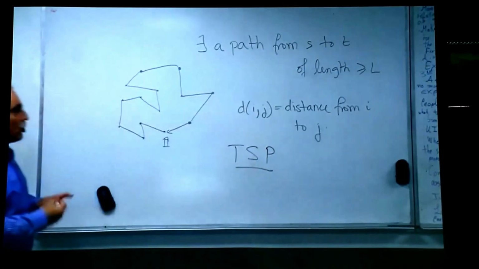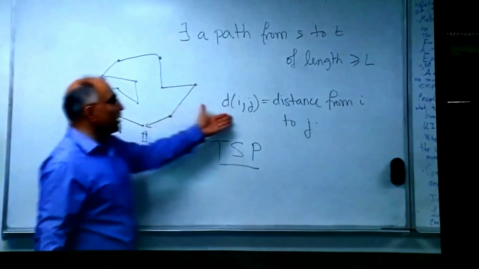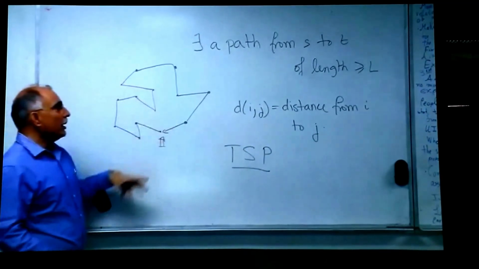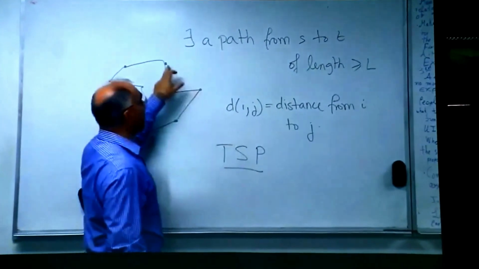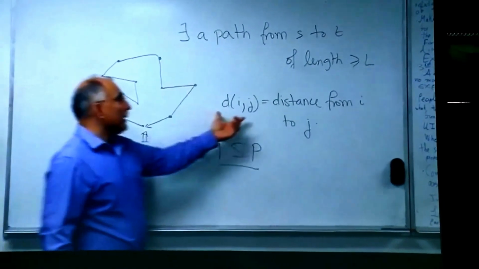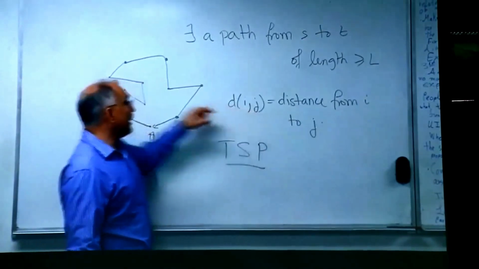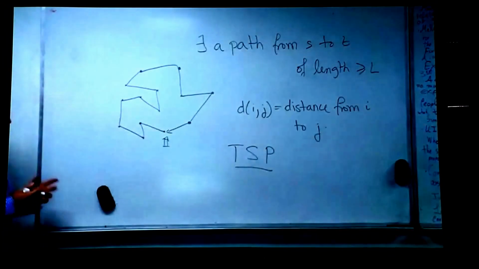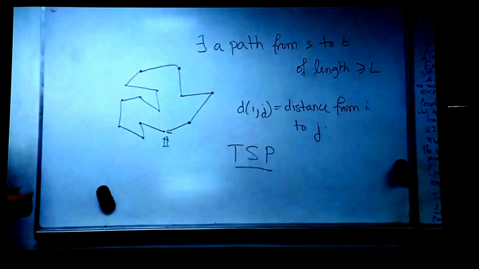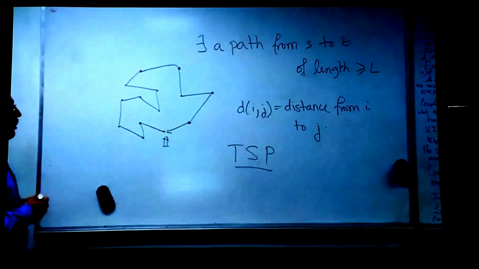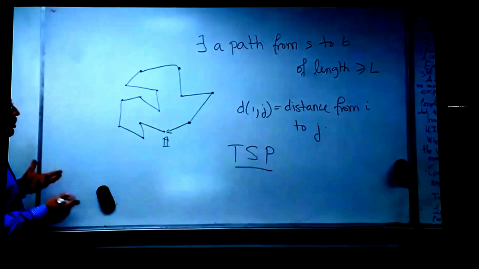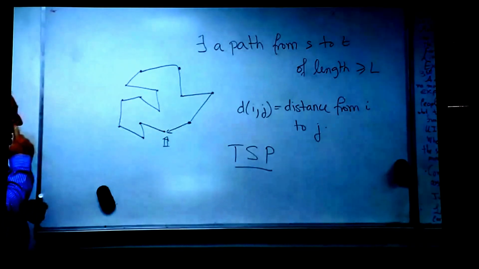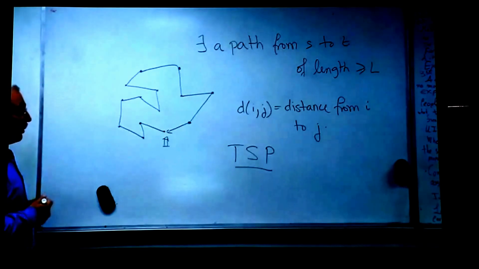And again, it was shown that for most interesting distance functions, this problem is extremely hard, even if you have n points in the plane and every point is simply specified by its xy coordinate, and this distance function is simply the shortest path length or the straight line distance between the pair of nodes, even that Euclidean traveling salesman problem is NP complete. Now the question is what do we do given the fact that there is no known polynomial time algorithm for this problem, and moreover it's believed to be extremely hard.